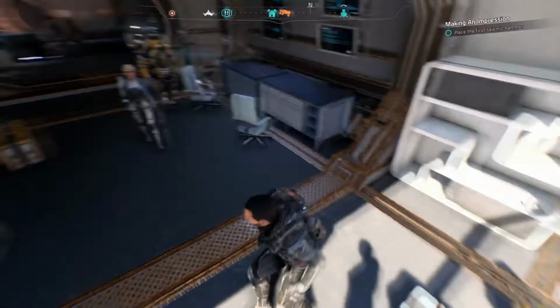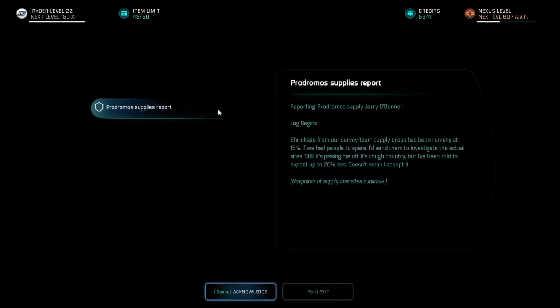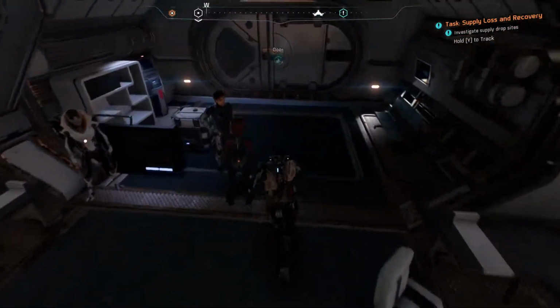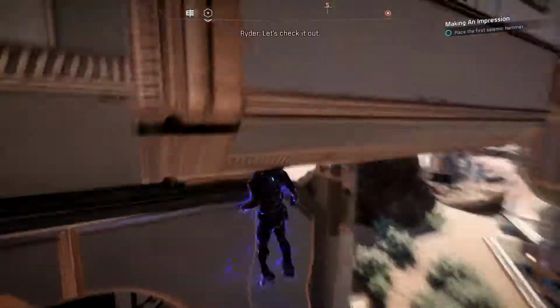Come on, really? What kind of merchant are you? Don't even have Omni-Gel canisters? Asshole. Alright, what's here? Supplies, reports. Alright. Nav points of lost supplies noted, Pathfinder. Not busting our tails on viability to let resources go so easy. Let's check it out.